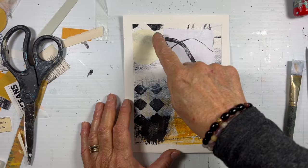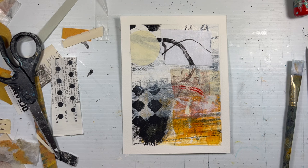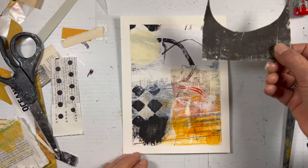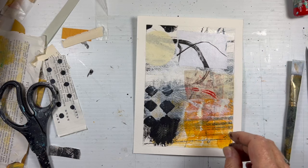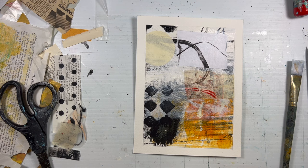Okay, now I've got to find it in my pile here. I had them all mixed up. Okay. Oh, this one I love. The piece of black and white collage, because it's a torn piece of a very large piece of collage that has very open lines. And as you can see, I ended up matching it with the other line going from the right to the left.